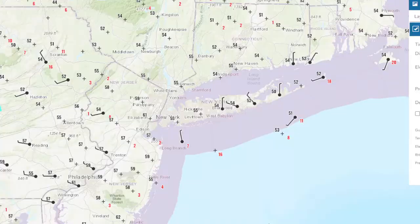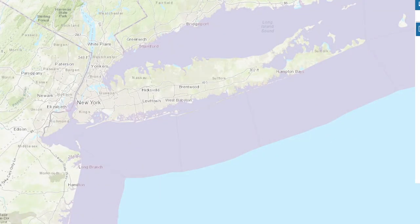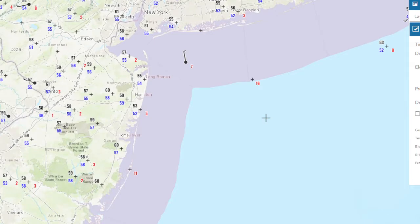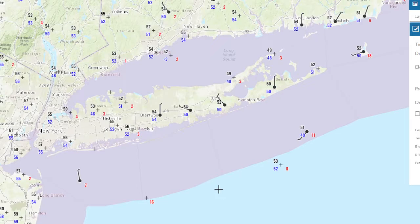So we definitely got increasing humidity. Temperature in the mid-50s, but you notice the dew points now are also in the 50s. So it's a little humid out there. You can see New Jersey actually has dew points approaching 60 degrees. So that's kind of humid again. Not supposed to see humidity in April, but this is the way it is now with the climate.